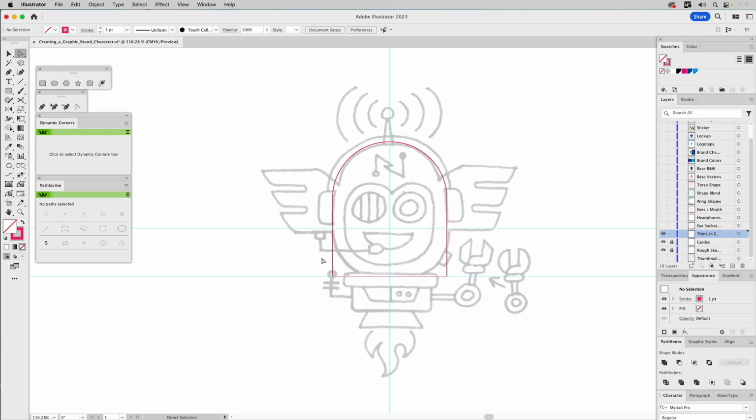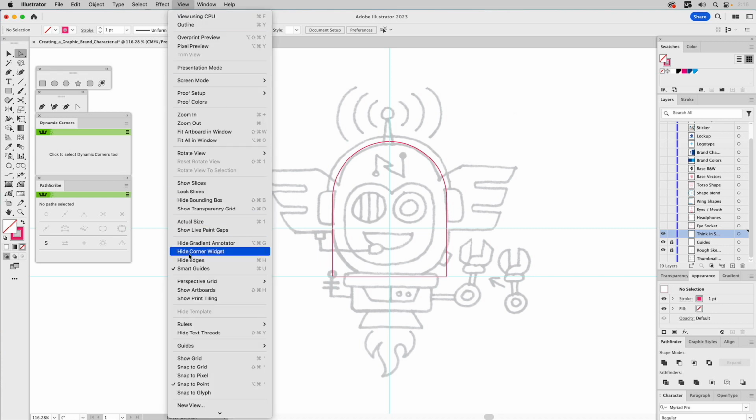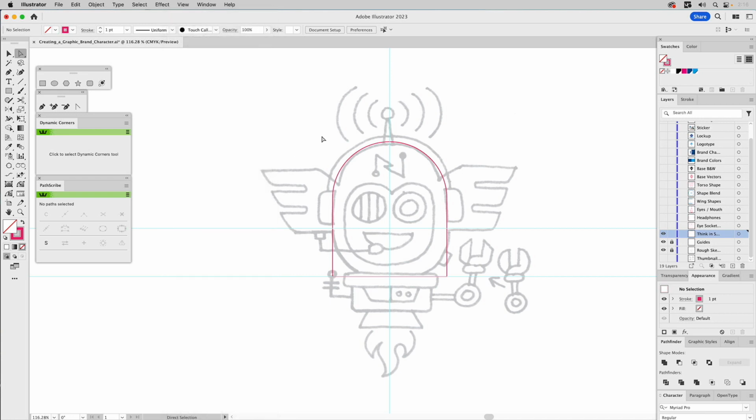Because if you're not super zoomed in, you can accidentally trigger the rounding when you're trying to direct select an anchor point on a corner. And that just bugs me. So that's why at times I'll go to View and turn on Hide Corner Widget to avoid that if I'm building certain features. We're going to go to the plugin I use, which is Dynamic Corners.